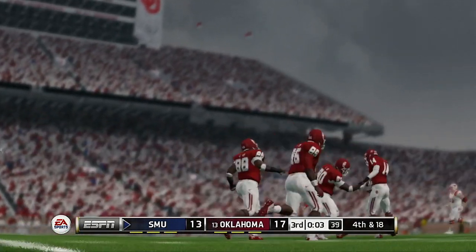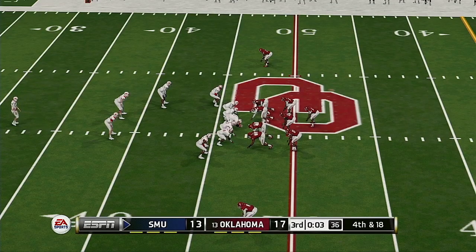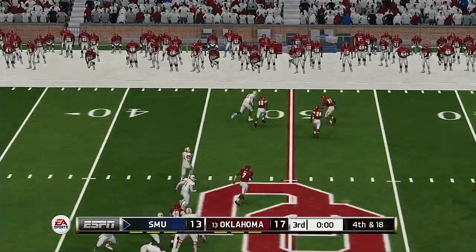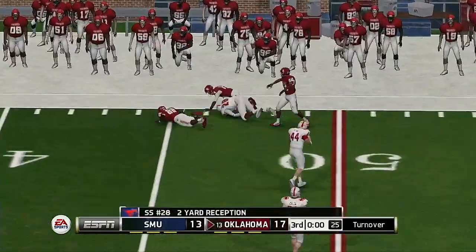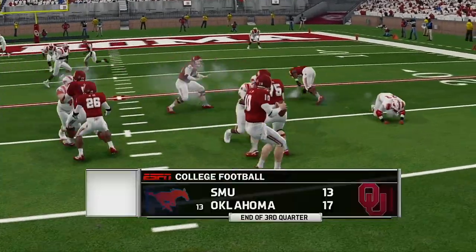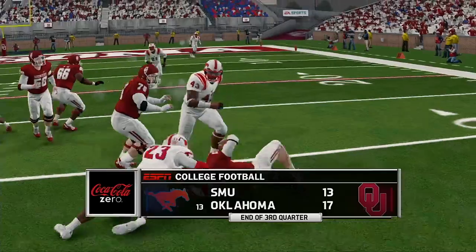It's a good hold by the defense on third down. Now their punt returner will get a chance to make something happen. Gets it away. Wait a minute, he's going to throw. Fires it out, and he's taken down at the 48-yard line. That's third down and one to go. The Sooners lead it by 4.